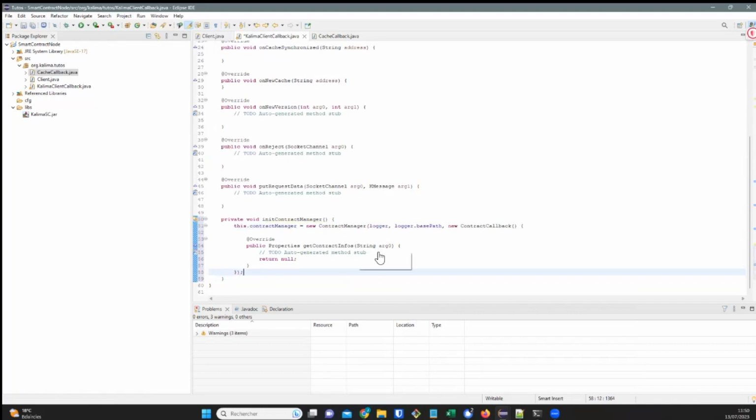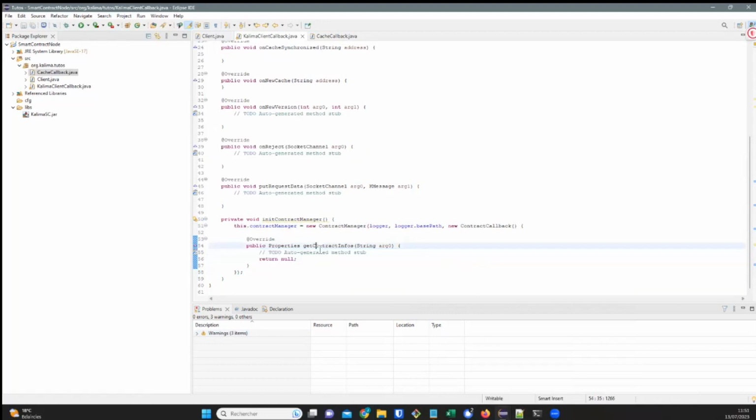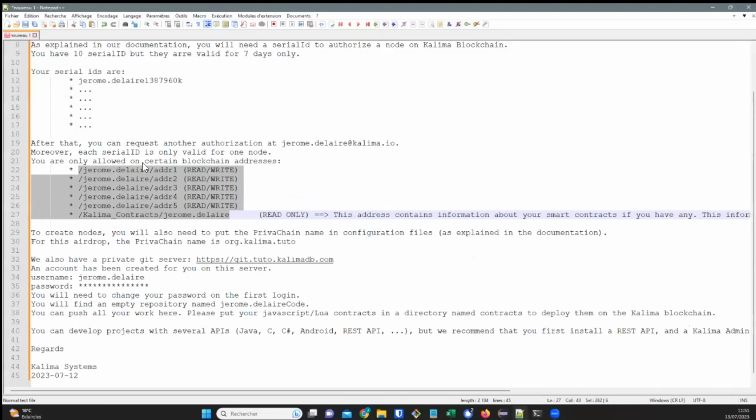Okay. And here we need to get contract information, because this callback will be called when a new contract is detected by your node. And in this function, you need to return information about this contract, and information about your contracts are stored in this address.